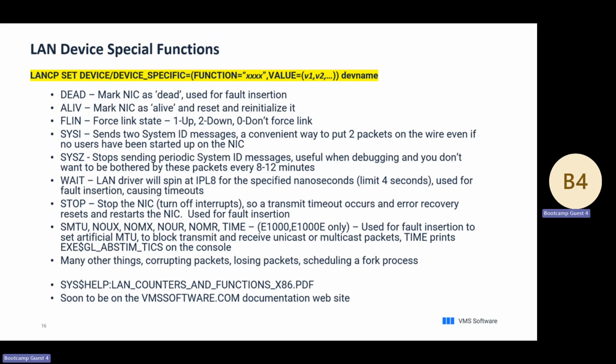Alive. These ones are for the E1000 drivers only, and these are so that you can test. Say you wanted to test what happens if this NIC goes down for a particular period of time, you could test that out on a test cluster, see how it would behave before going into a production cluster and having something happen. It's a good way to test for network faults.